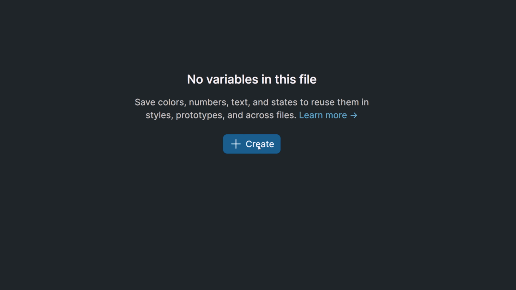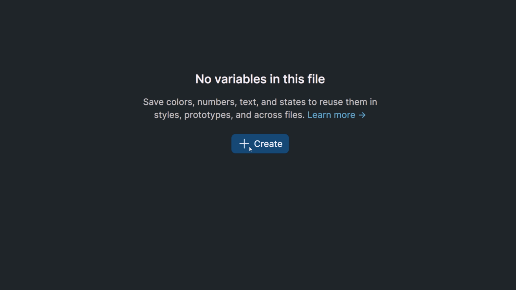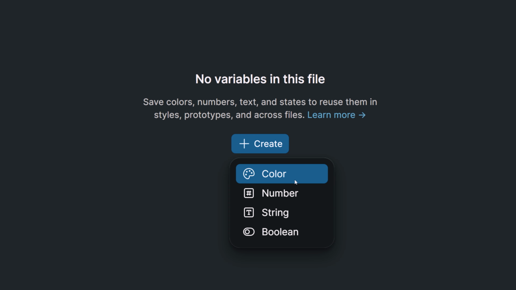The only thing you need to do is create a variable by clicking on create variable. And here you can choose among the types of variables that we can create. It depends on which values we want to store in this entity. For example, if we would like to just store a value for a color, we can use color. We can use number if we are storing just a number. If we store a string, we can use the string type. And if we have a variable where we would like to store 0 or 1 or yes or no, the Boolean value, we can use Boolean. For now, let's create one color type.